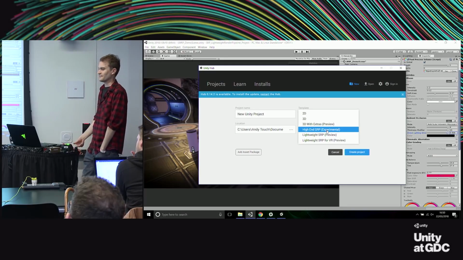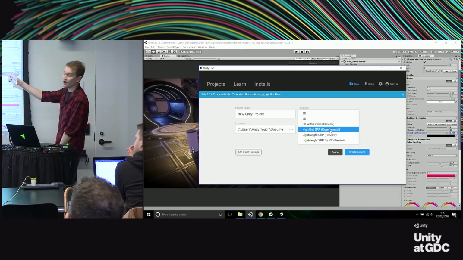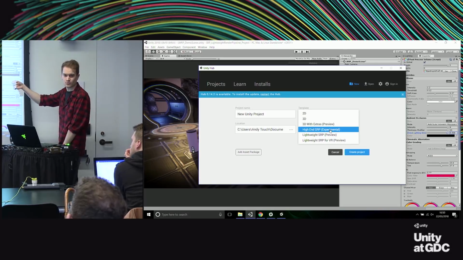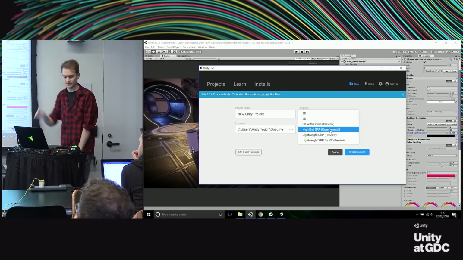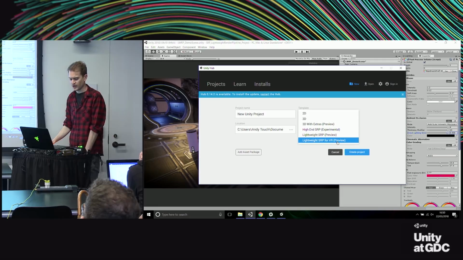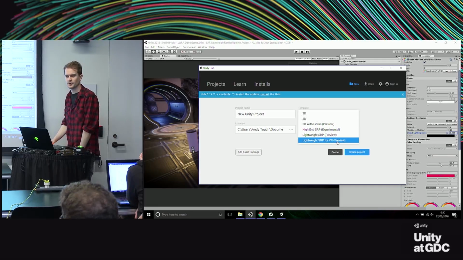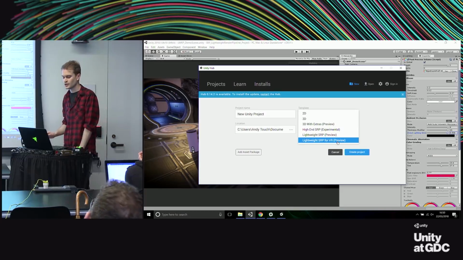It's kind of like that stuff already set up, so cheating. We have the high-end SRP, which when you create this project, it automatically will get the HD render pipeline set up, and lighting and things like this. Lightweight, the same on the other way. Lightweight for VR, so I don't really know anything about VR, I'll be honest, but apparently this has got some VR-specific tweaks and changes for lightweight.